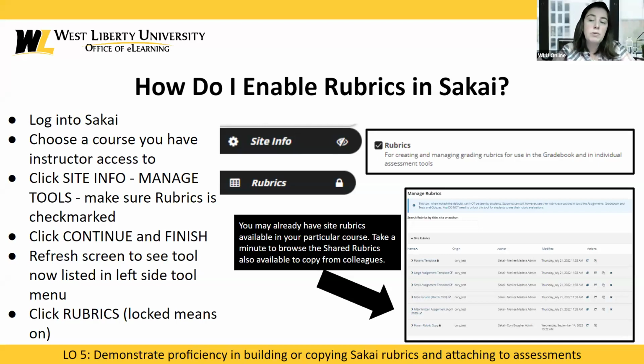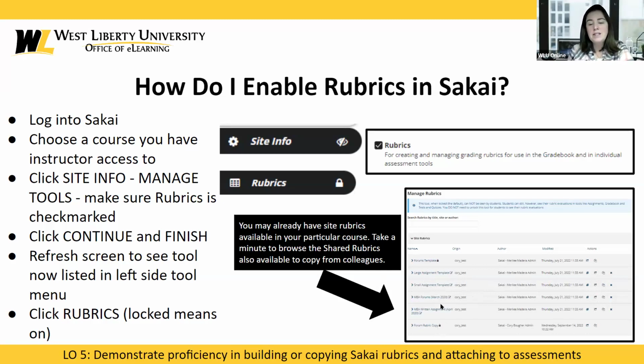So if you go into the rubrics tool, especially if you have an online course, there are some templates already there. And if you see the little pencil icon next to them, that means they are editable. So you can make them work for whatever the specific assignment that you have. When you build them, they save in your course. If you want to change them, but you haven't attached them to anything yet, it'll tell you when it was last modified. You can see some of these actions about if you want to copy that one, but you want to change a few things to make it a similar rubric. You can also do that.